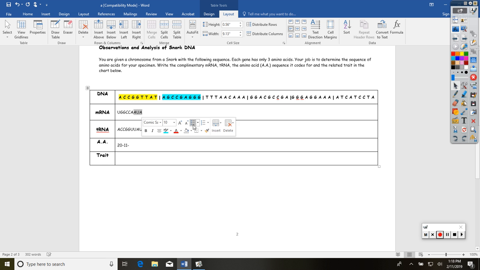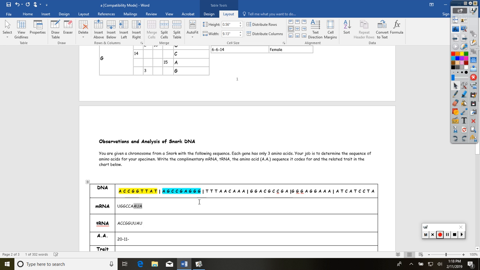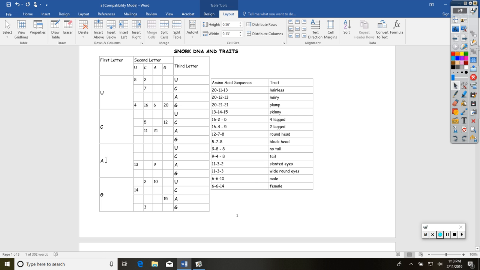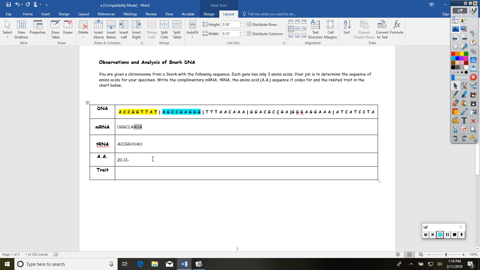The final 3 nucleotides I see are A, U, A. Again, I'll come up to the top. A being the first letter, so I'll stay in this section here. U being the second letter tells me this column, but remember I have to stay down in this section. And A being the last letter tells me this row, so that tells me 13 is the number of that amino acid. Then I'm going to put these slashes in here to tell me that I'm separating the different segments of the DNA strand. So I'm moving on to this blue segment.